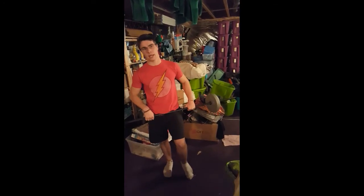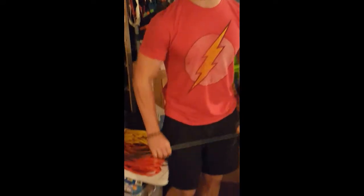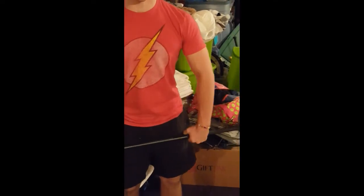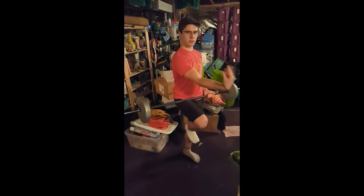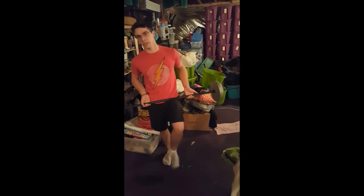Next exercise you got are the rollers. Forearms respond well with high volume, and this is a great pump workout. Really burns, and you really feel a good pump. So just take a bar, a barbell empty will do great, and you just take it and you roll it. Like, I'm not curling with this. I'm rolling it like you're kind of starting a motorcycle. Just do this straight for a minute. Flip over and do the same thing, but this motion. And you'll work the extensors and the flexors of the forearm. Get a great pump. It'll feel awesome.